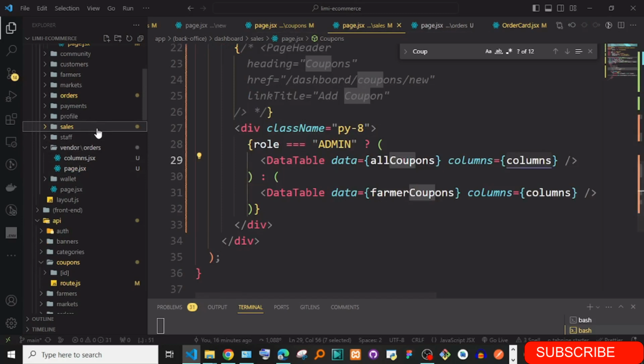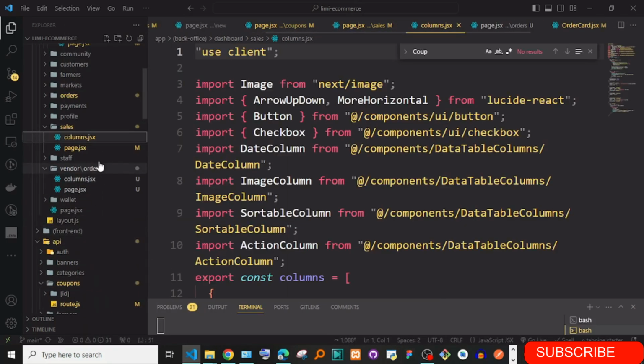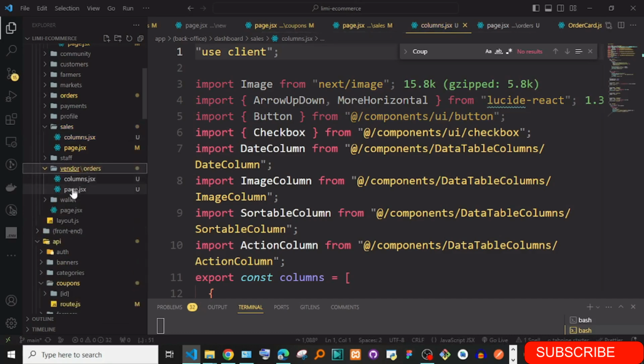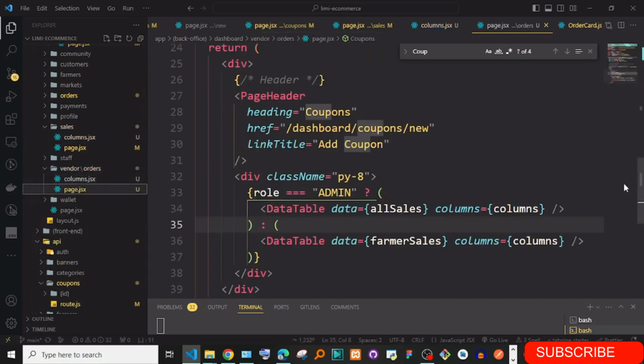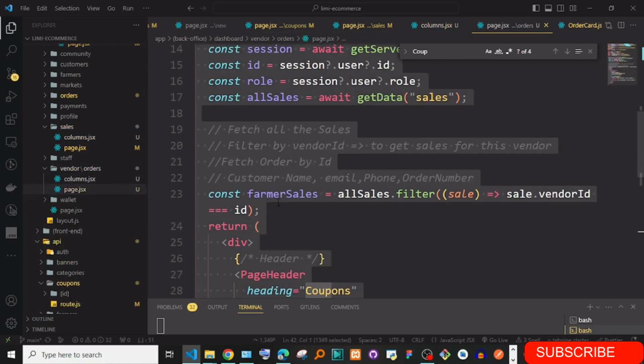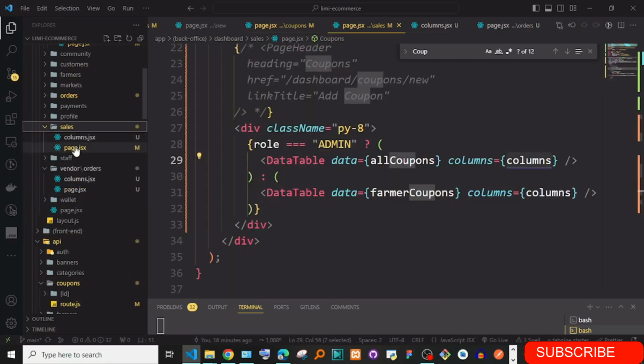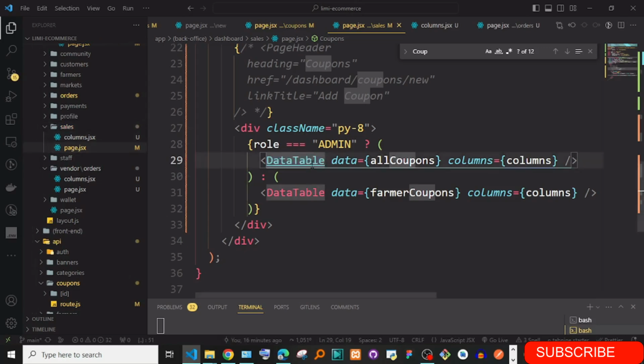Now let me first paste this here, and let me see what we have here. I think my page is here. So everything we have in this, Control C, go and paste it here under sales. Just paste here.